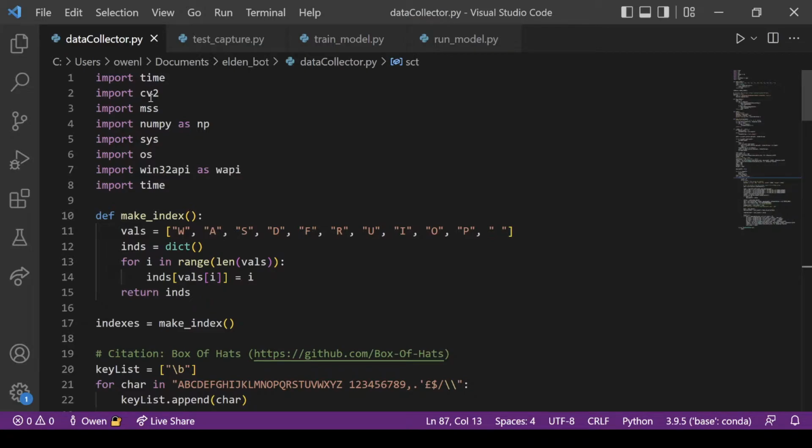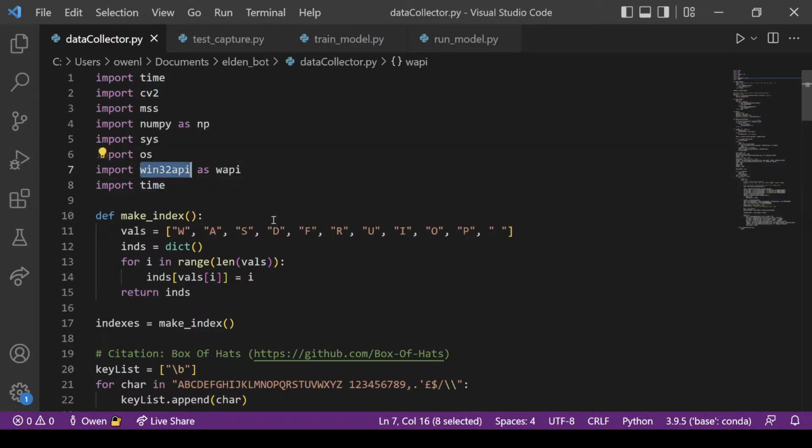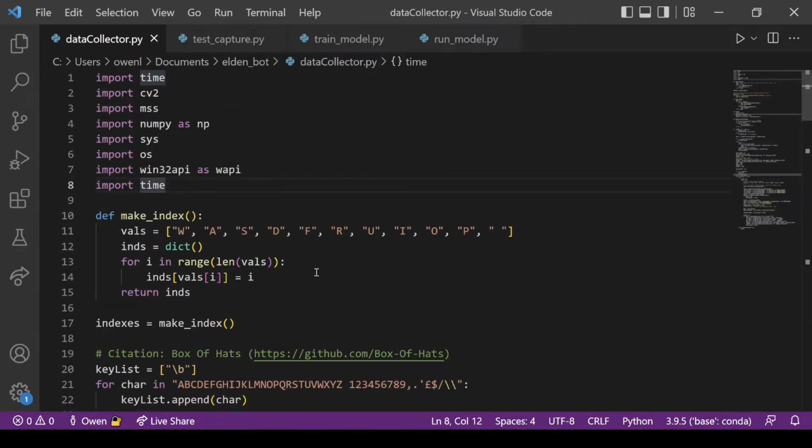The other thing of note, CV2, of course, is the image library, and the Win32 API. So this is a little complicated. The reason for this is, in order to read inputs from the game, we can't just see what buttons are being pressed.